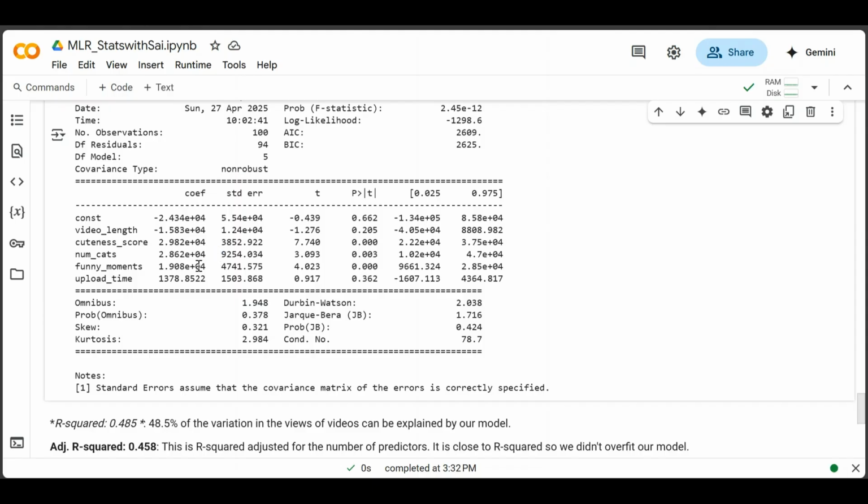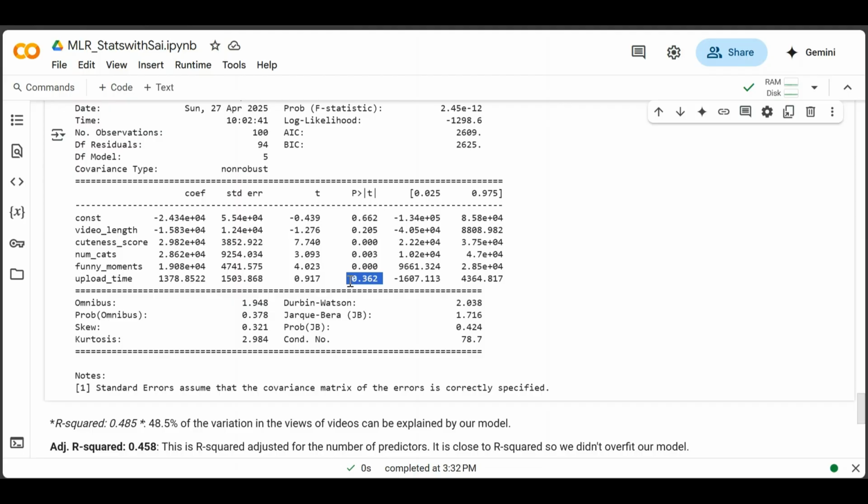And each additional funny moment adds about 19,000 views. And upload time, again, is more than 0.05, which means it is not statistically significant.